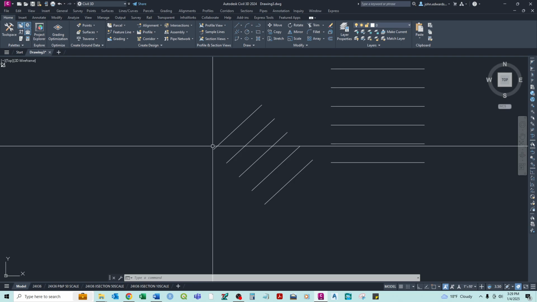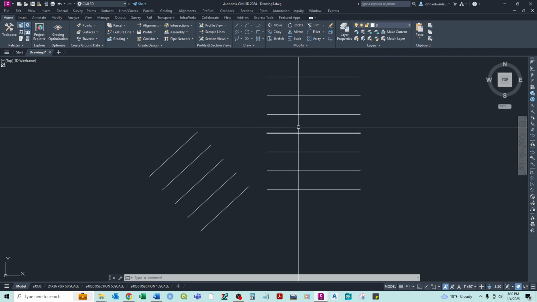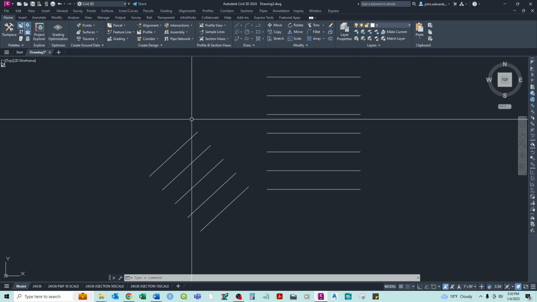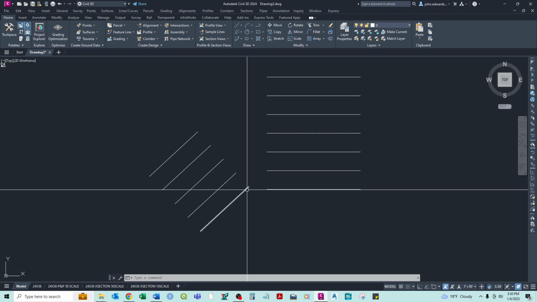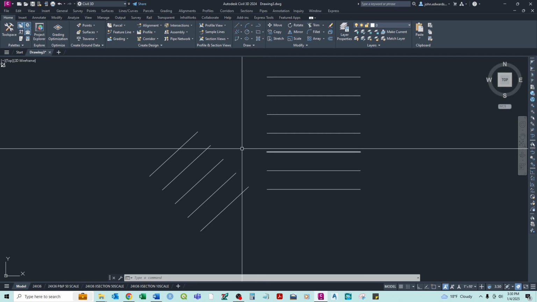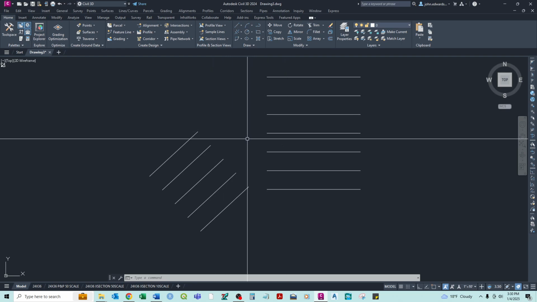Okay, so a couple other commands I'm going to go over real quickly are the extend and trim commands. So first we're going to do extend, and this kind of is a good setup for that. So we see these lines here, and let's just say, for example, we wanted these to connect to each other at this angle, but we want to figure out how they connect to each other.